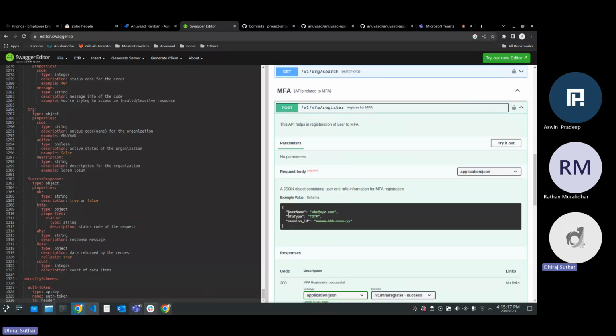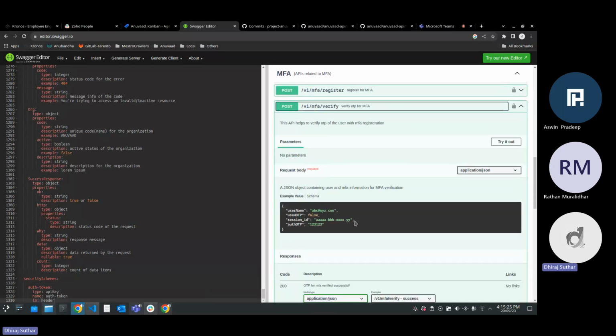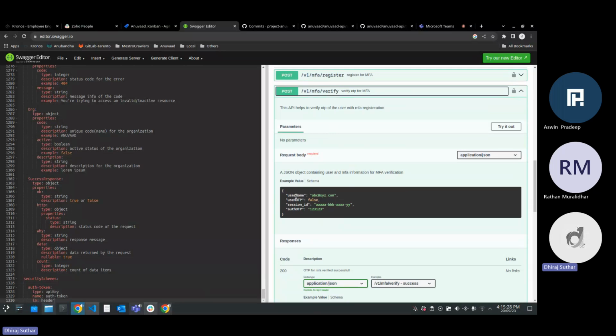For register: username, MFA type, a valid MFA type has to be appended here, and the session ID. Going to the next one, verify. The payload is simple: username to identify the user, session ID for authorization of that particular user, and then auth OTP where the 6-digit OTP string will be sent.